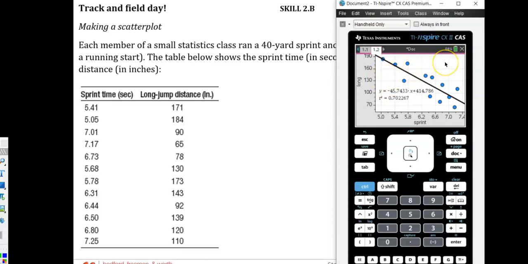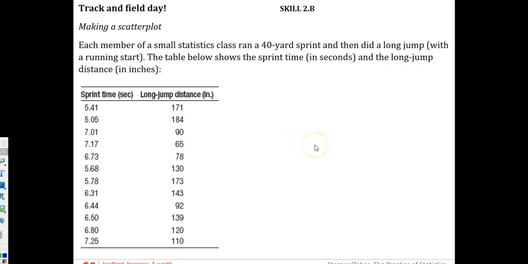You can see that helps us predict how strong this is. If the points are a little closer to the line, we might say this is strong. But because the points are not that tight to the line, we might say moderately strong. If they're not even tight at all, we'd say kind of weak. This is probably moderately strong is what I would describe it as. So I just want you to see what that looks like as far as that goes.